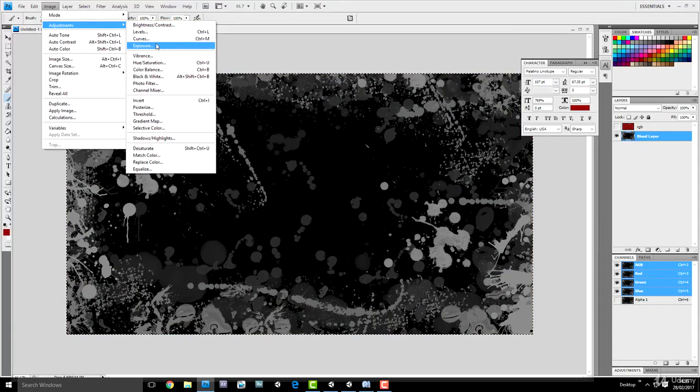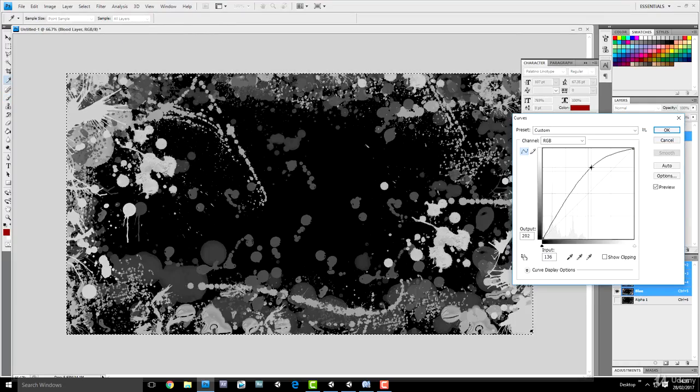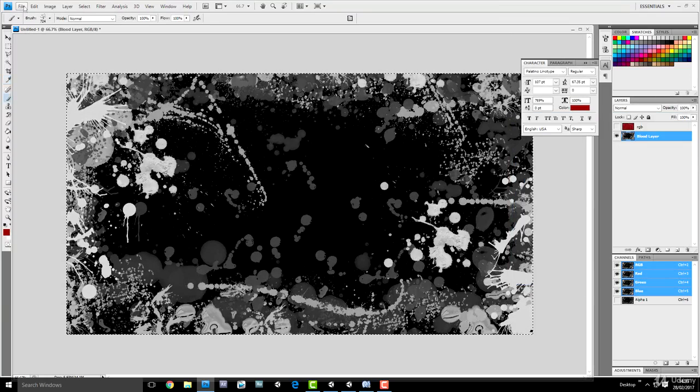Did I? No, I didn't. I think what I will do for the bump map is add another curves to it and give it a little bit of a boost so that the bumps are really emphasized. I don't really have to worry about the alpha channel, because I'm going to save this off as a JPEG, which will flatten the image. When I save it as a JPEG, the unused RGB layer will be thrown away, and so too will the alpha channel.